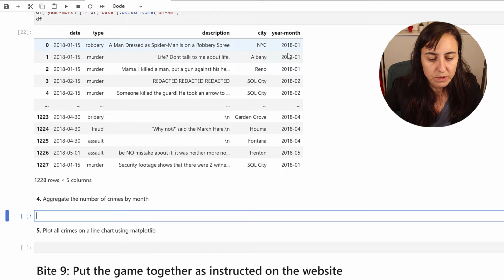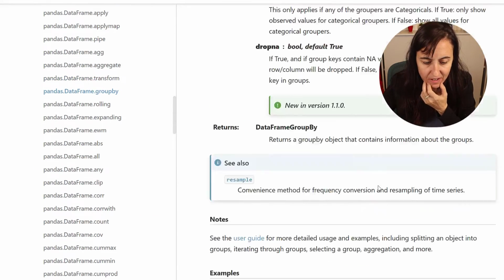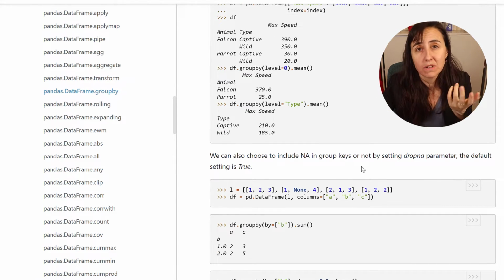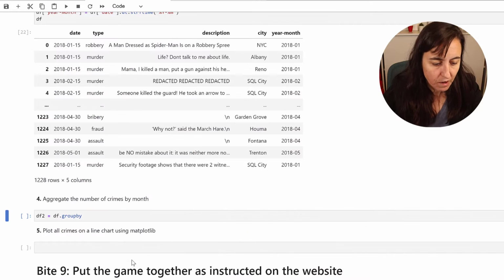So what we need to do now is aggregate the data, so count the number of crime types by year month, right? We do it with group by. We're going to give it a new table name, virtual table still, and we're going to do group by, if you remember. The documentation for group by doesn't really account for this specific case. It's very, very short. I mean, group by, you could probably do a huge tutorial on it. So we're on our own.